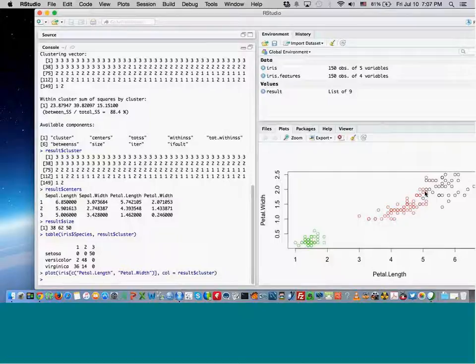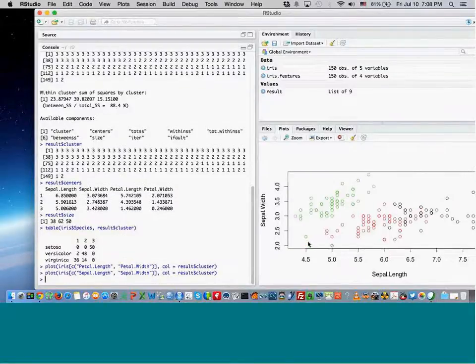Some of them have overlap, but overall we have 3 groupings, right here, here, and here. And the same thing with the sepal: we also have some distinct clusters, some overlapping between 1 and 2, but overall we see 3 distinct groupings.